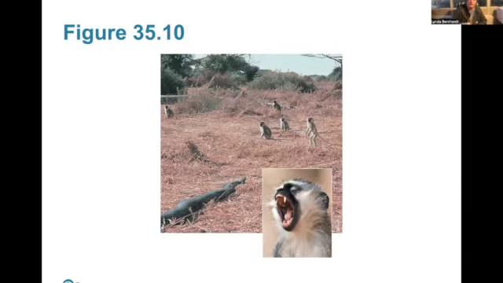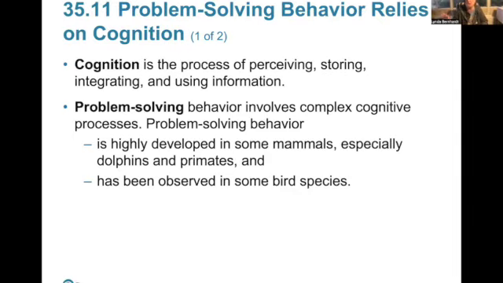This one is about the vervet monkeys. They see a snake, that's a fake snake, but they see a snake, they raise the alarm to let everybody else know because they have learned that's dangerous. I yell, everybody else survives. That's pretty cool. Cognition, process of perceiving, storing, integrating, and using information.